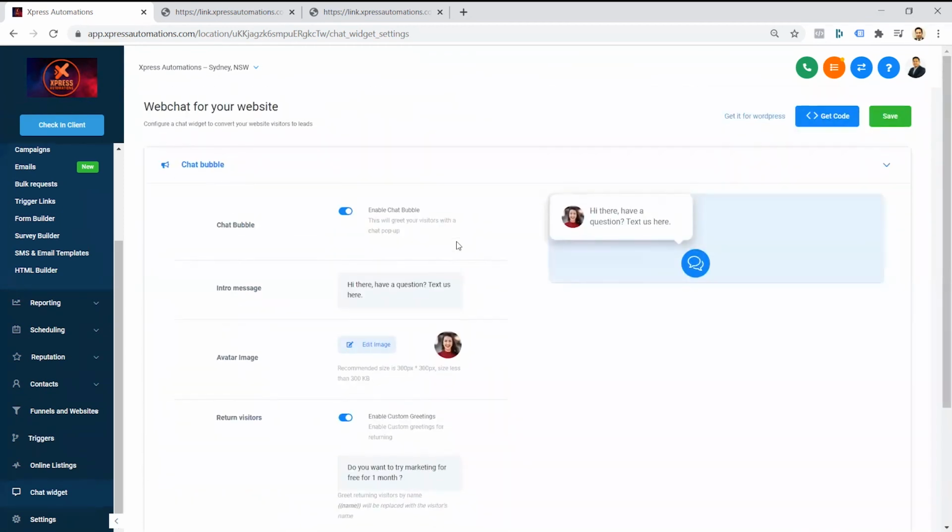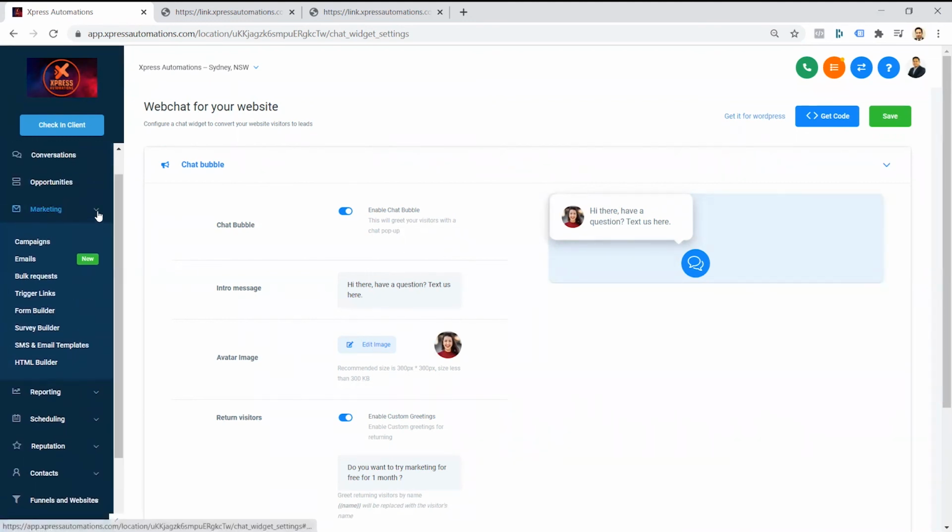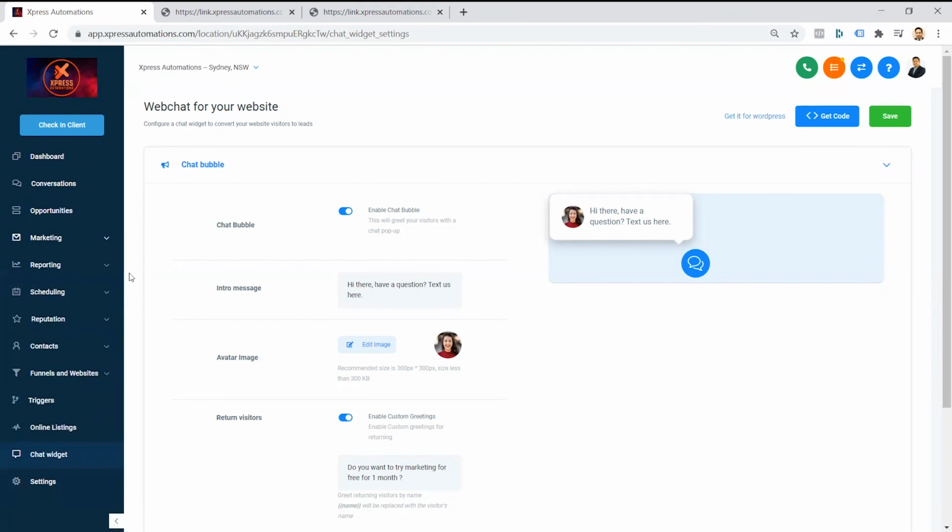Okay, so guys, this is literally an overall summary of all the sections of Xpress Automations. I'm really happy that I was able to go through all of this in detail with you. Yes, it might sound like a lot to do, but hence we have the option that if you want us to install the entire system for you, we can go through each section with you and install everything with you step by step.